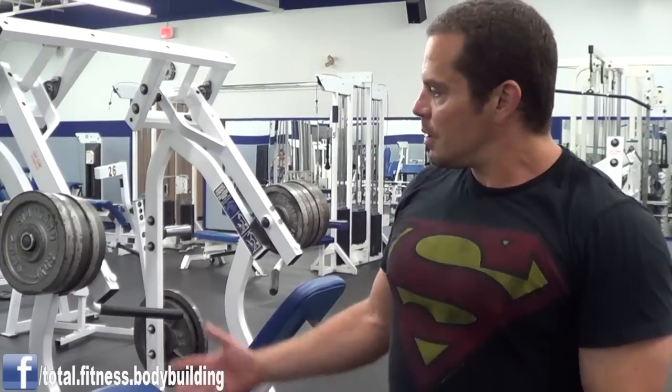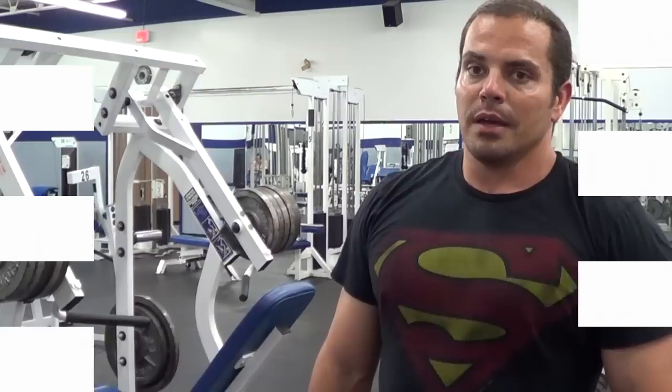And this is a really intense way to train because you're working through that complete range. I mean, you're starting off light, working your way up to a very heavy set, and then you're fatigued at that stage, but you can continue on and drop the weight with each set. So I'd say it makes it a very complete training session.